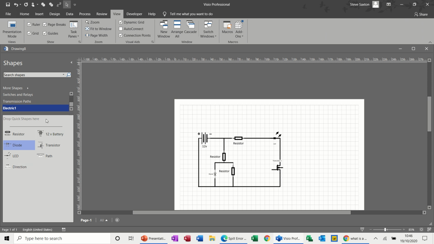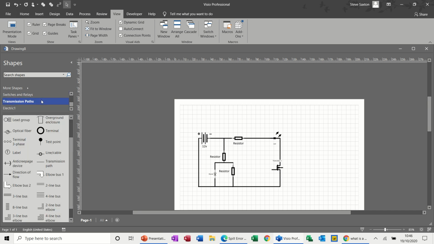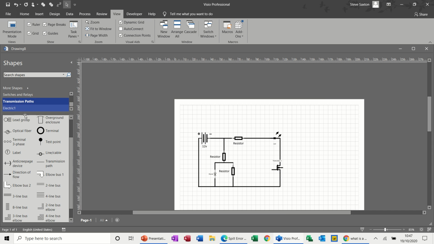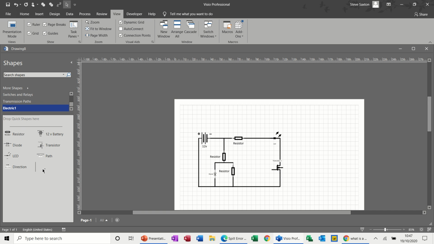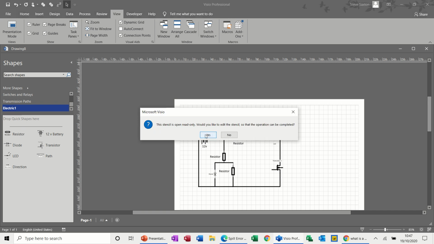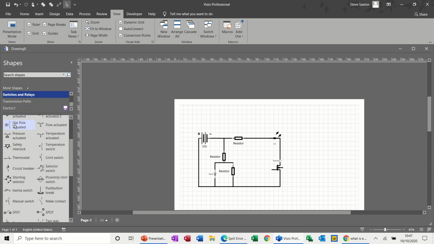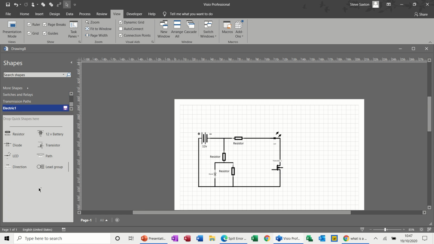But it's the process I'm trying to get over to you is create your own stencil, pull things in to your stencil. So if you've created a stencil, you don't have to do what I did, drag things on there. You can just pull them down from there. So if you wanted that, for example, I can just drag that onto my stencil. My stencil opens and I just drop it in there. And then I'll have to save it again. So it's a quick way if you find something, you just drag it, hover, wait until the stencil opens, and then you can just drop it in there and then save.